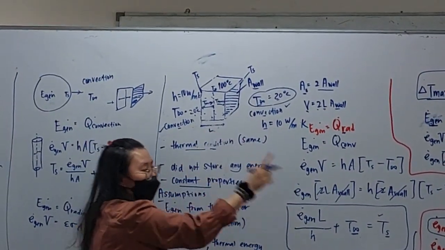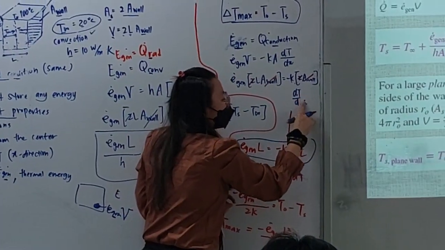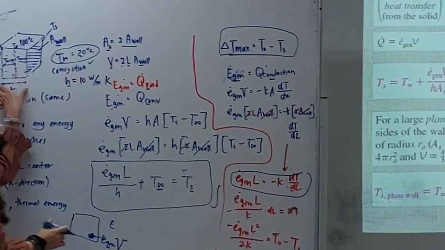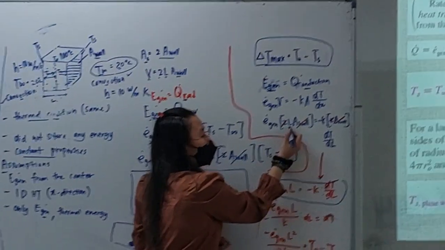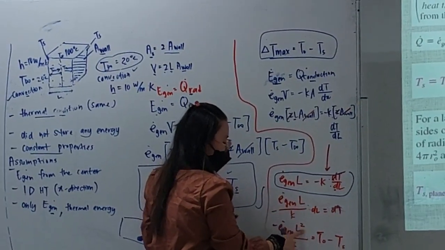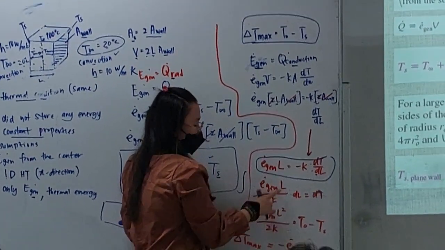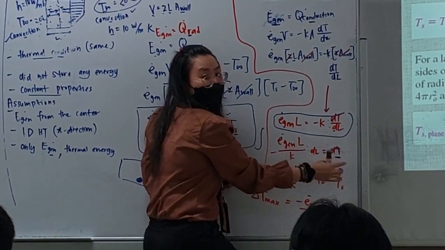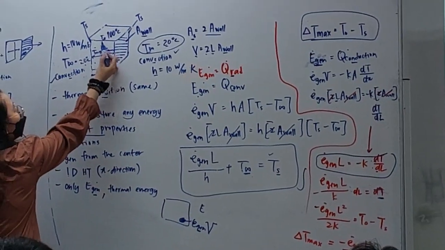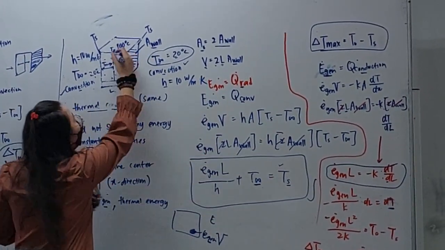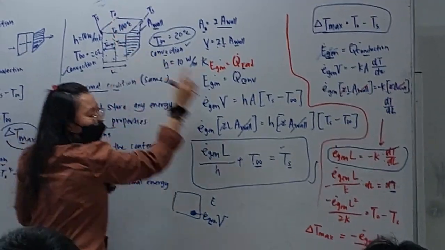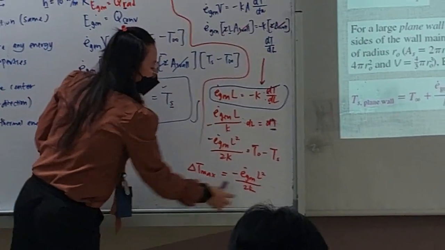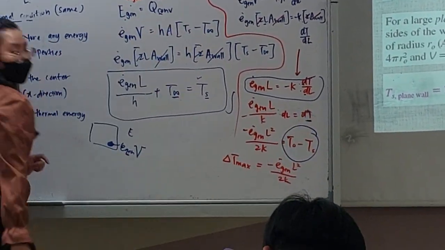L. Now I change the equation actually to dL, because I know that is the length. Now I rearrange. On the left-hand side we have L, so you get L squared over 2, with k and Egen remaining. dT is the temperature change from the center to the surface. I label the center T naught, so T naught minus T surface. This is our delta Tmax.